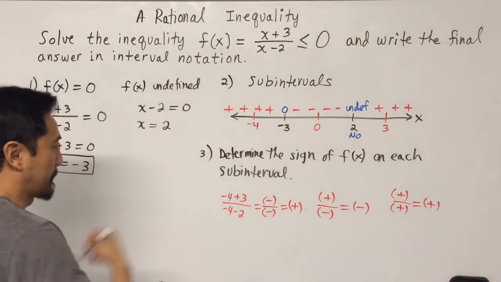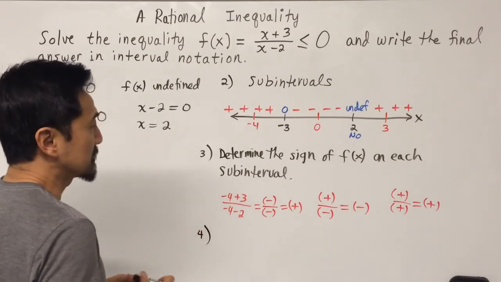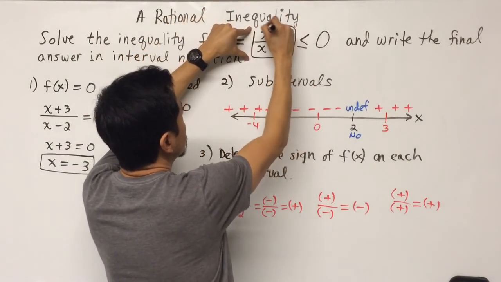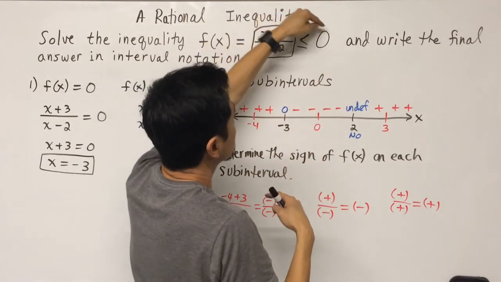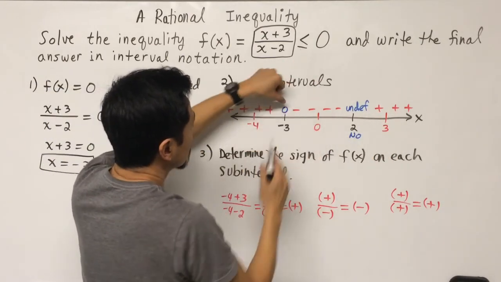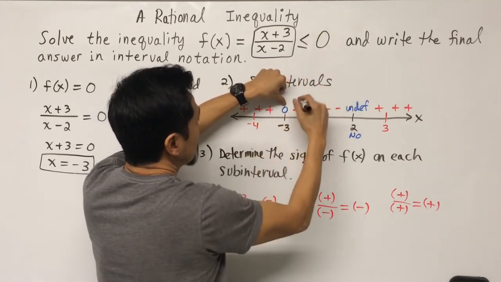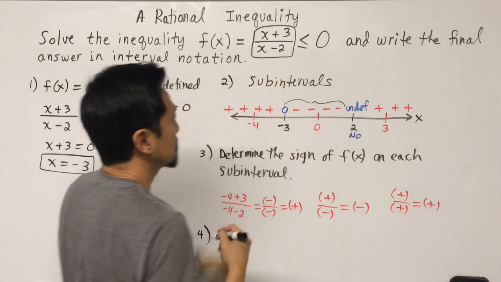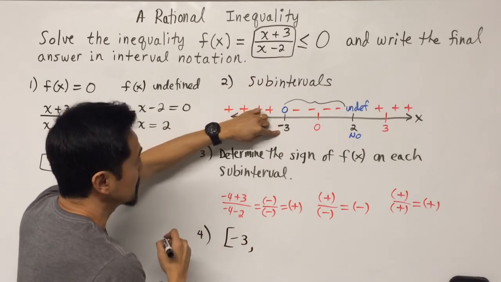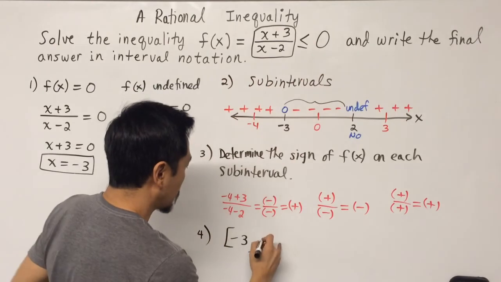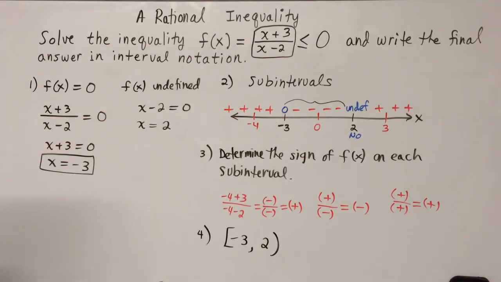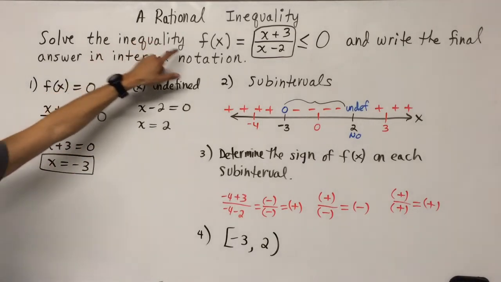So let's go back to what we originally set out to do. What are the x's in the domain that will make these y values, these function values, become equal to 0 or be less than 0? So that means that on my sign chart, I'm looking for where the y values are equal to 0, which is right here, or where they're negative. That means that I'm looking for the minus signs. Okay, so my final solution is including negative 3, so I'm going to put a square bracket on it, then all these numbers that are less than 2. But 2 is not included because that's where we actually have a vertical asymptote. Okay, so there is your solution to that rational inequality.